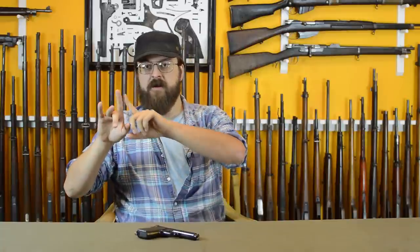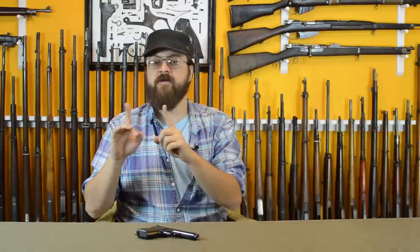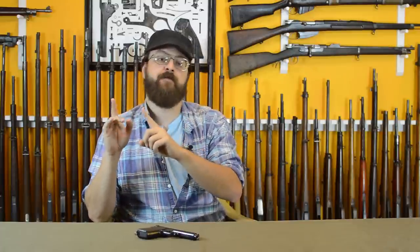That is, since both recoil together and then we come forward at full length, that means that you have all that time to reduce pressure to make it safe to open the breech. Everything goes out the front and it can handle some pretty hot loads. The only problem is it's very sensitive in that regard because you've got to move all that stuff around.